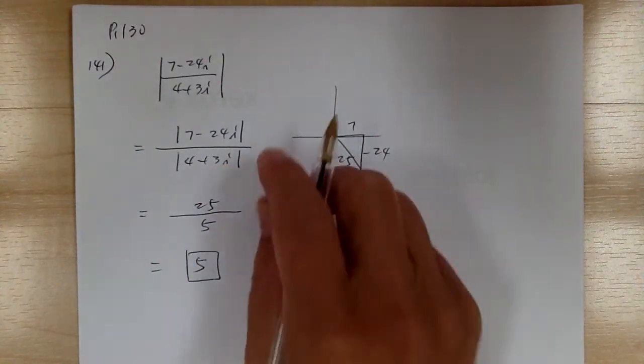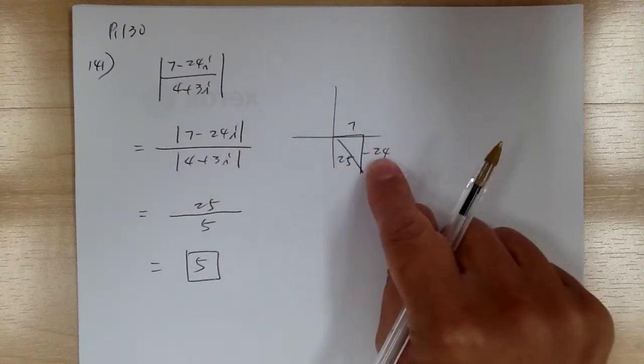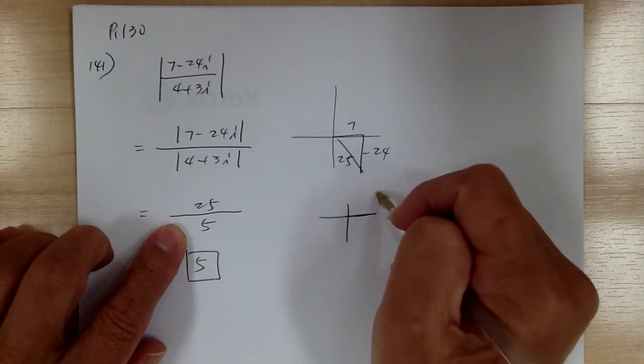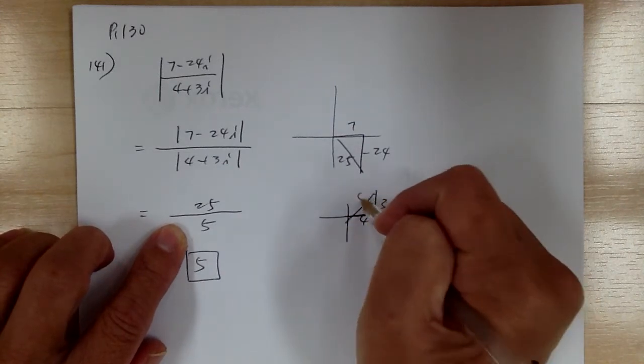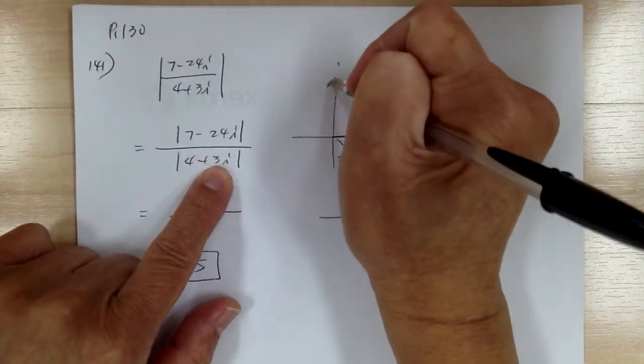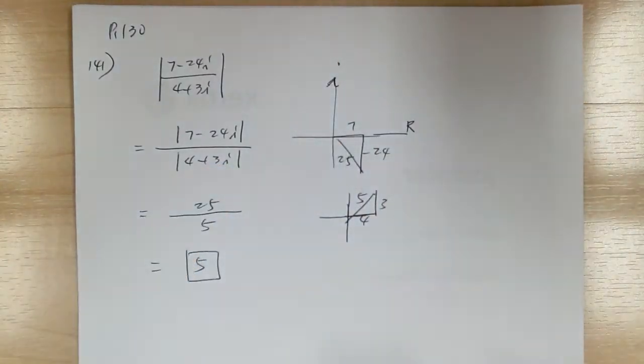Okay? Now when you use the Pythagorean theorem, do not include the i. Okay? i is just the direction. Just like this one over here, right? So this one would be 4, 3, so it would be a 5. Okay? Again, i is just a direction because this is the imaginary direction and this is the real direction. Okay, let's go to the next one.